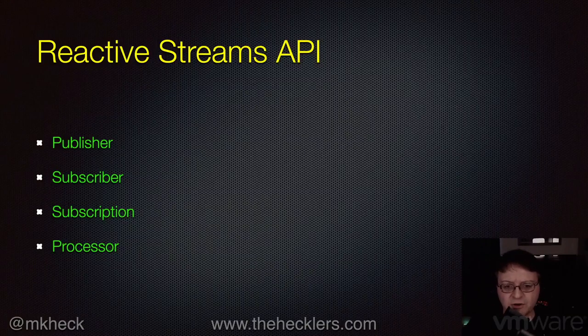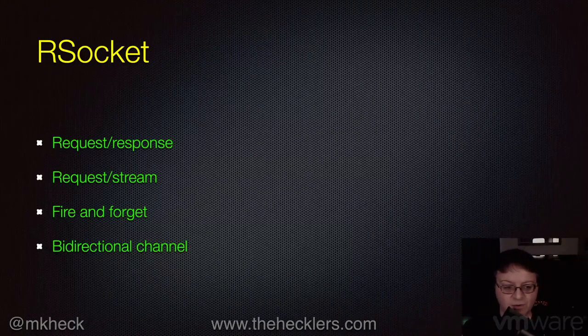However, when you're crossing that network boundary, and you're doing it over typical transports like HTTP, HTTP has a very request-response oriented set of interactions, right? So you are somewhat limited in terms of the interactions that you can fully support using something like reactive streams. However, RSocket addresses that. RSocket builds upon reactive streams, the Project Reactor implementation of reactive streams, and it's based on whatever transports underneath can be supported in a way that allows RSocket to provide multiple interaction models.